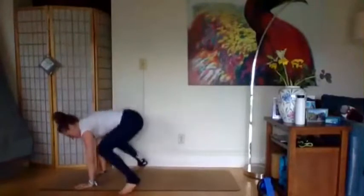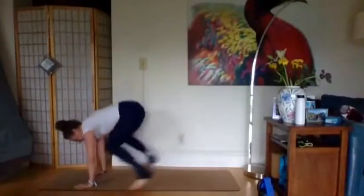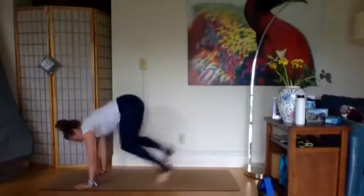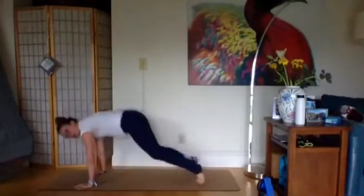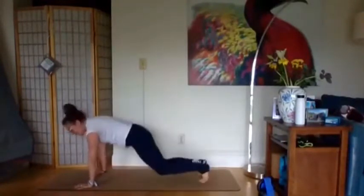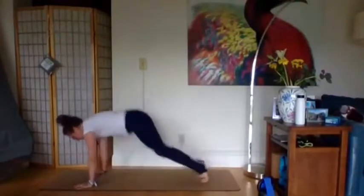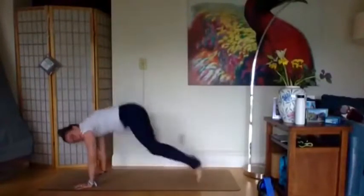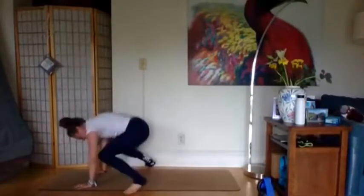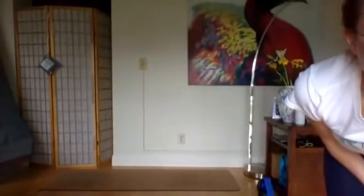Remembering always, again, protecting your body, making those modifications if you need to for your joints or for injuries. Belly stays tight. Shoulders working strong. Time-wise, we're halfway there. Again, can you keep the pace rapid? Whatever rapid means for you this Sunday. Almost there, keep going. Last 3, 2, 1.